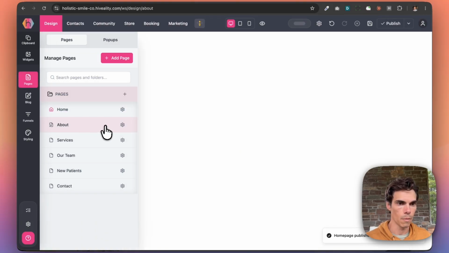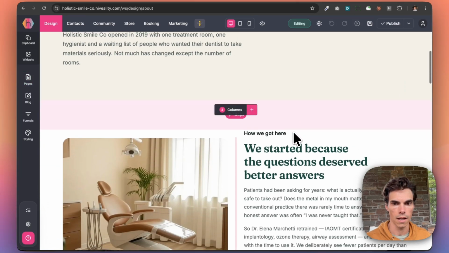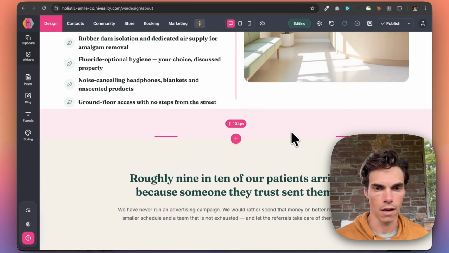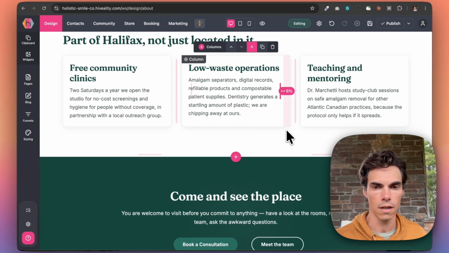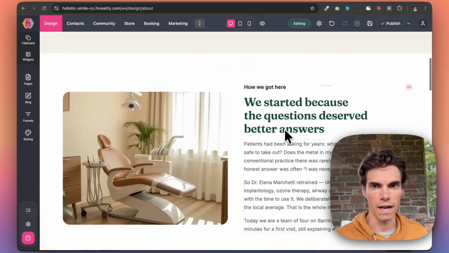So let's go into the About page. Like I said, we have About, Services, Team. So all these have been put in here. All the photos generated, everything. Obviously, if we're building a clinic, we have our own clinic photos. We'll want to swap those in, but we can get Claude to do all those, or even ask Agent B.